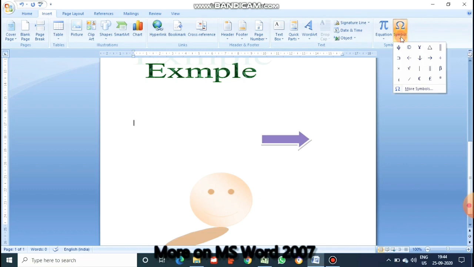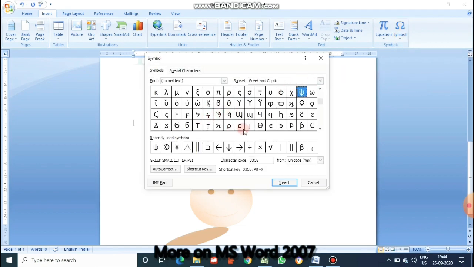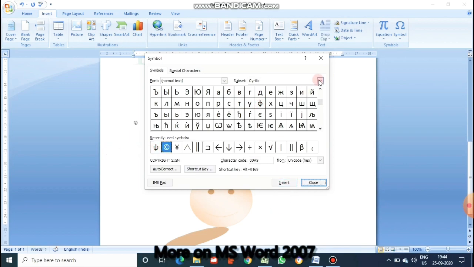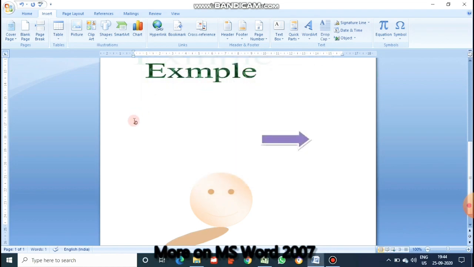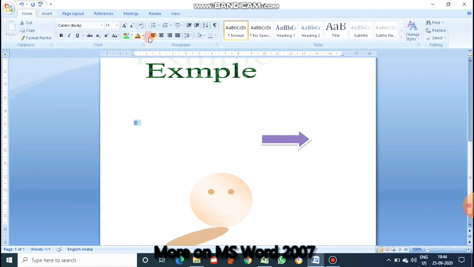The symbol option provides many symbols, but if you don't find your required symbol, click on More Symbols, and here we find many symbols, like the copyright symbol. Select and insert it. So this way, students, we can insert symbols also, and a symbol is a special sign. You can select the symbol and increase its size.